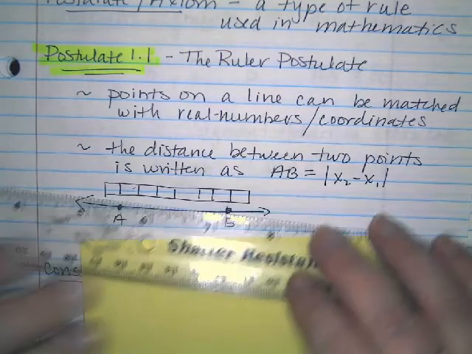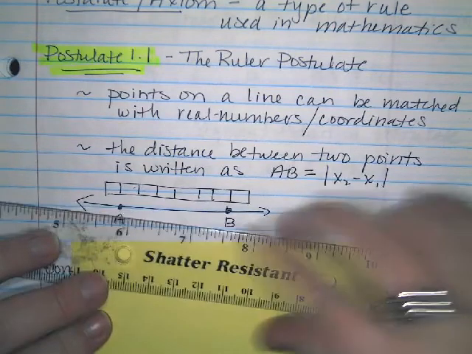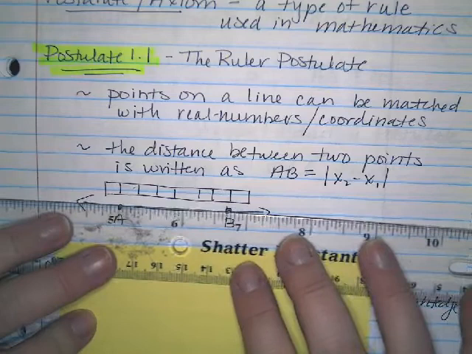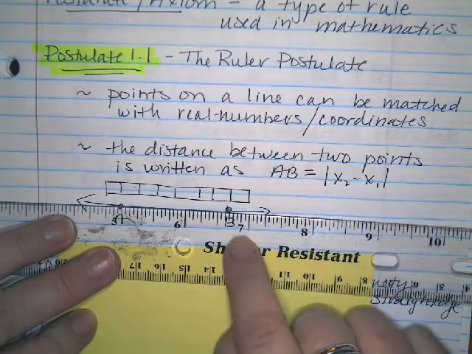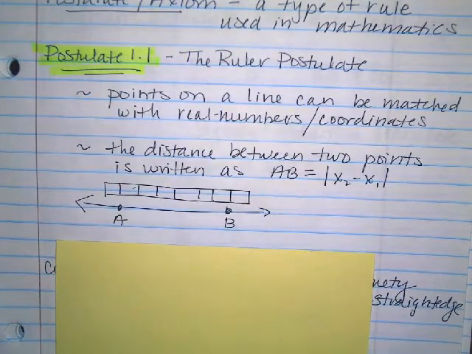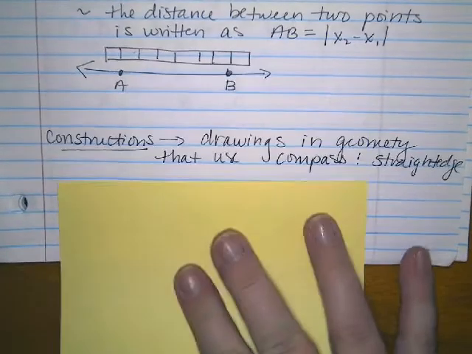And again, what it's saying is that I could subtract. So I don't always have to start my ruler at the very beginning. I could also start it somewhere in the middle and subtract these two numbers and also get the distance, just like I would if the ruler was starting from the beginning.